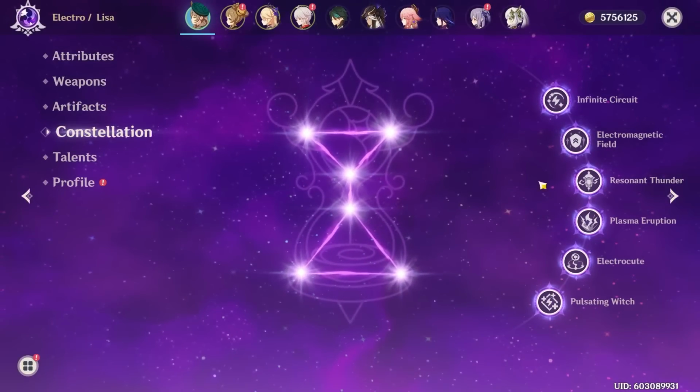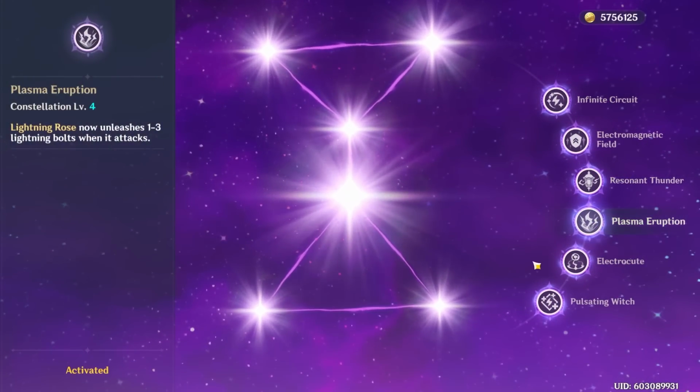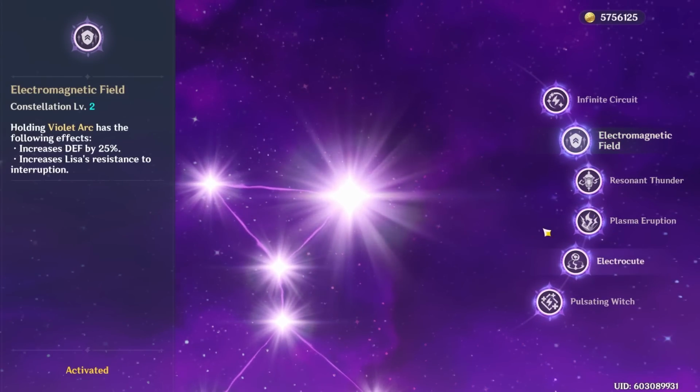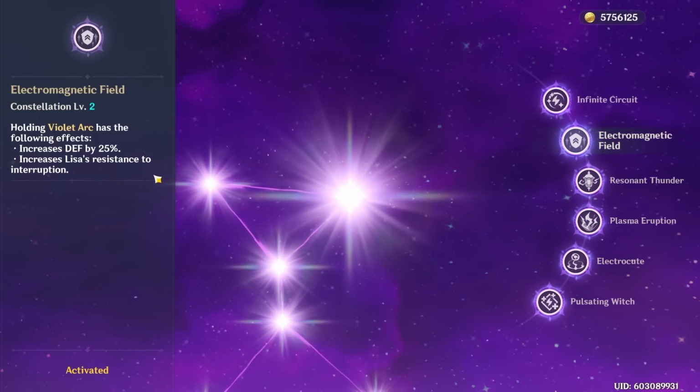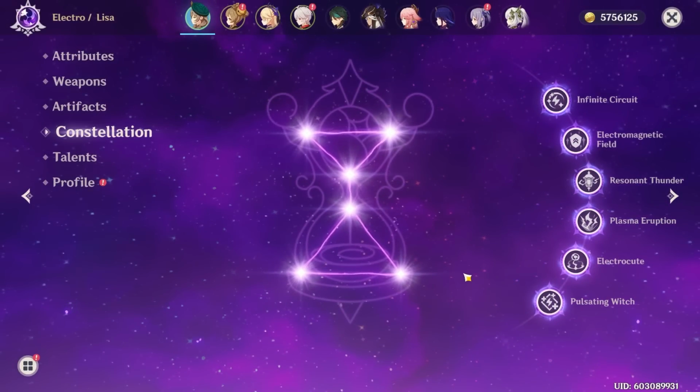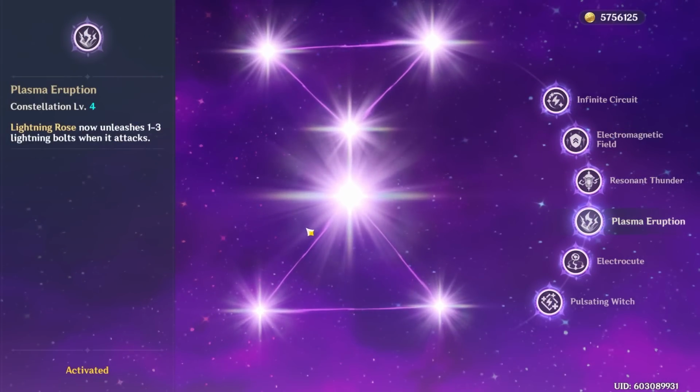Overall though, I don't believe Lisa's constellation dependent, but nice ones are primarily her 4th, 6 is cool too, and 2 is a nice resistance interruption that I honestly feel like a lot of people might underrate. It is a nice quality of life upgrade. So overall, these are the 3 nice constellations, but she's perfectly functional at C0, although as I said, her damage will spike a bit with some constellations.